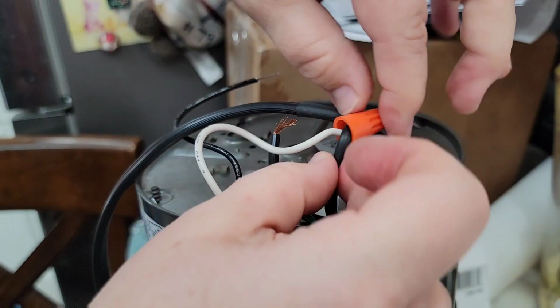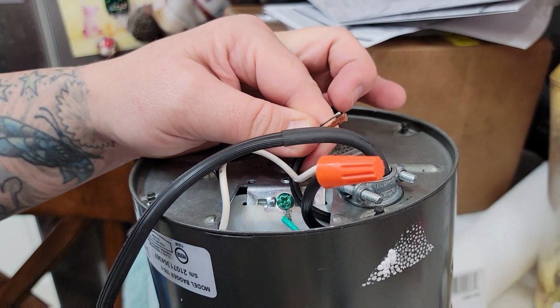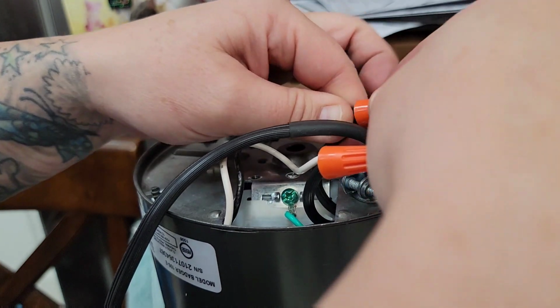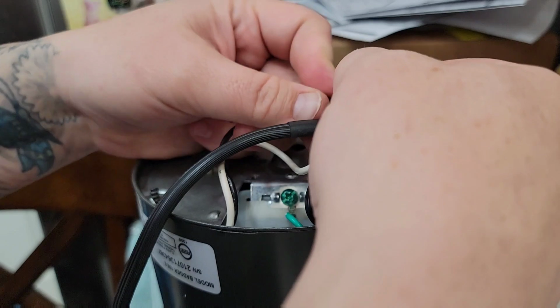So there we go, put that on there. It's all nice in there. Those wires ain't gonna hurt nobody now. If you leave them undone, that's quite the problem. The point is to not leave your wires single. Wires don't like to be single. Only every now and then, like that green wire, because he's a jerk. He prefers to live life alone.